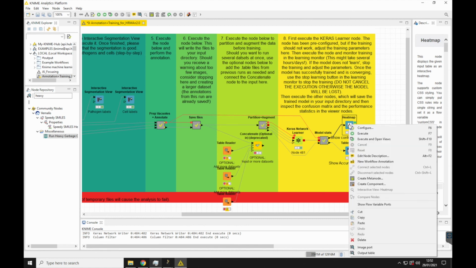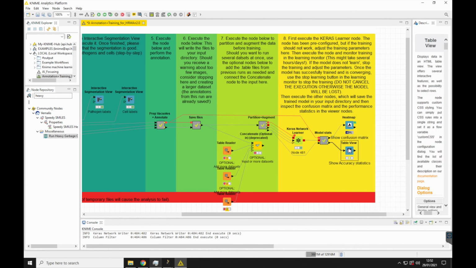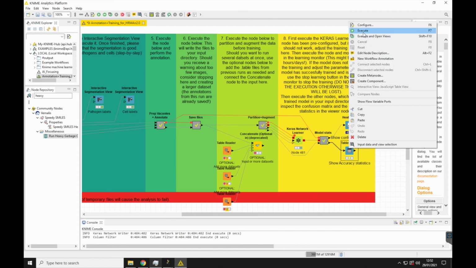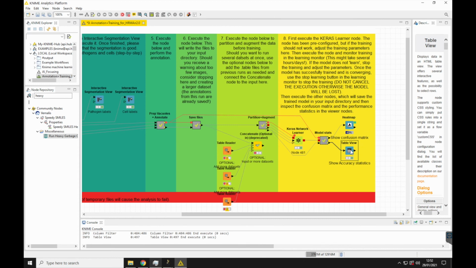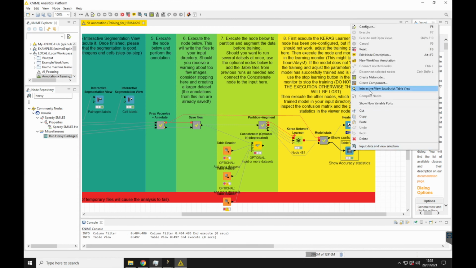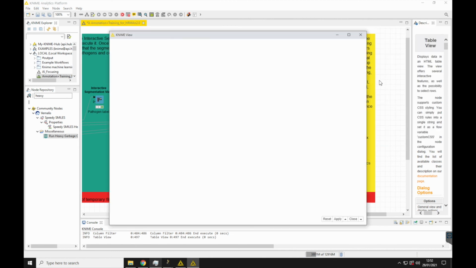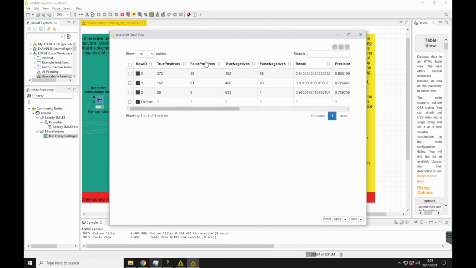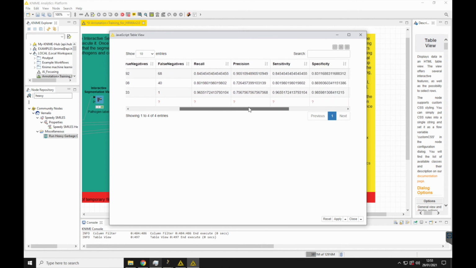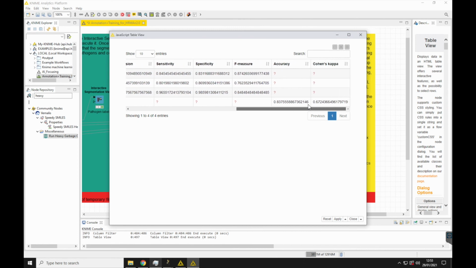So first we can execute this node, and at the same time also already execute the next one. We can have a look here at the accuracy statistics if we go to this interactive view, JavaScript table view, which will open a new window. We can then see here our true positives, false positives, and so on, recall, precision, and in the last table also the accuracy.